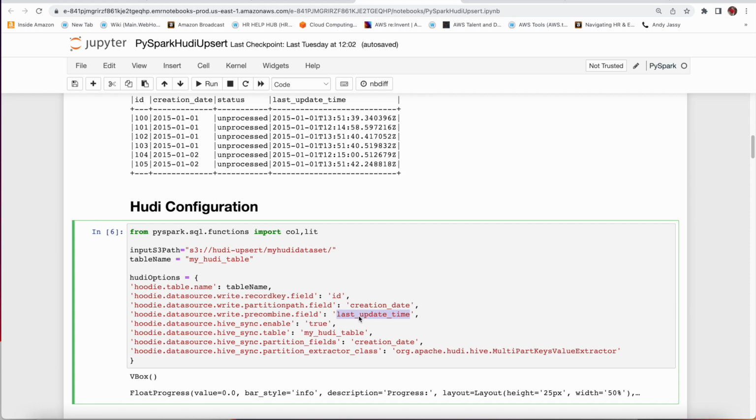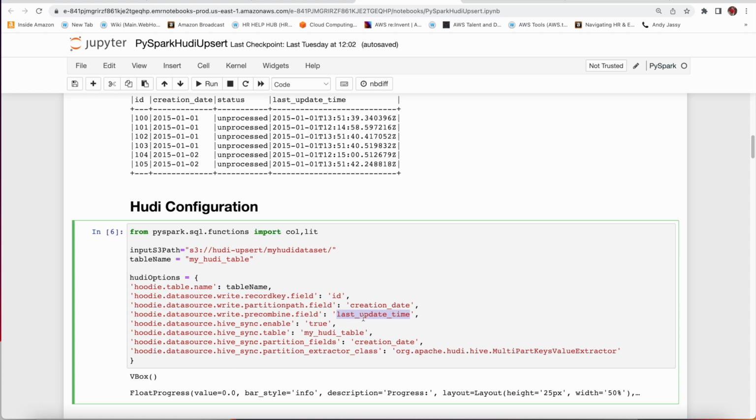If you have two duplicate rows, which record is it going to take as the latest, in order to give you a view of the latest record? It is going to decide based upon this last updated timestamp. You can give any column, but basically we pass a timestamp column, because it will have the updated time whenever you are doing an update or insert.